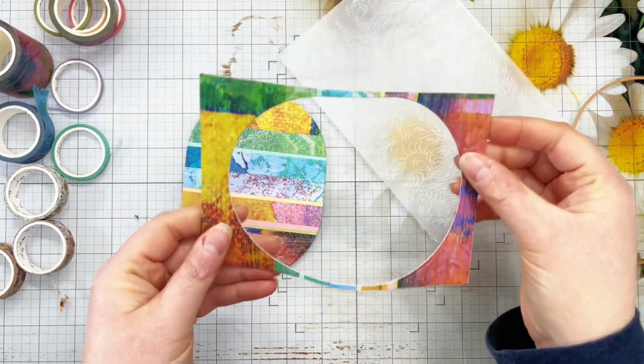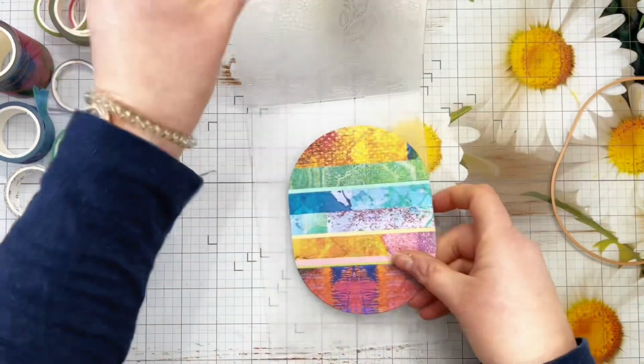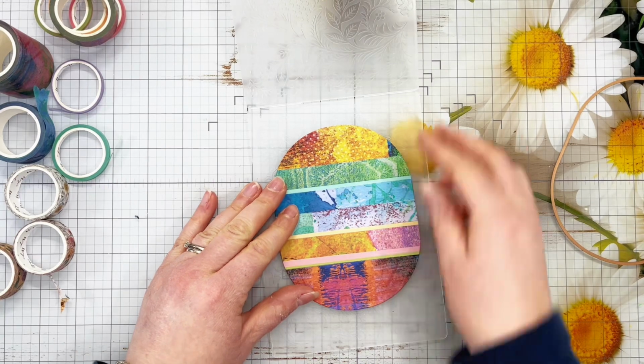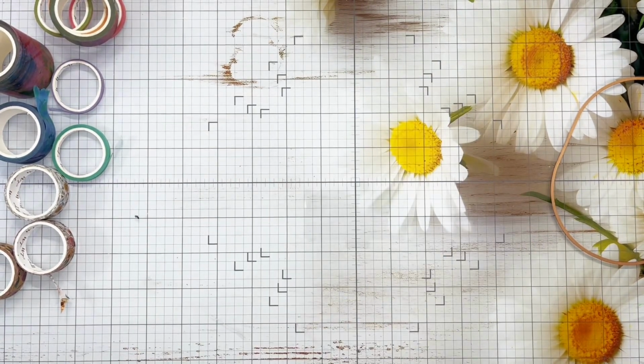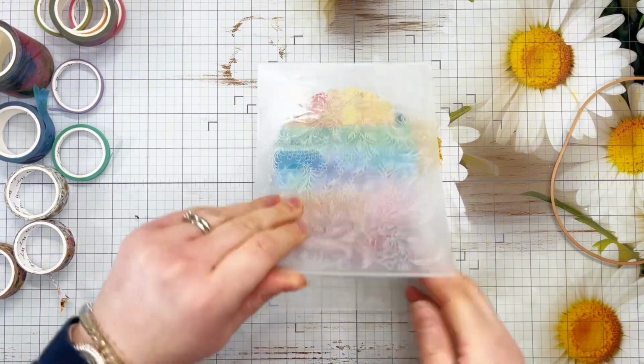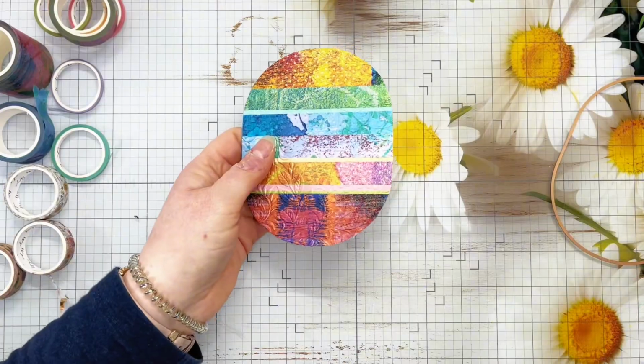And then I'm going to pop that oval into the embossing folder, and we'll run that through our die cutting machine. And this is why you need to die cut your shape first of all. Otherwise, all the embossing that you've done would get removed when you run it through the die cutting machine. So make sure you cut out your shape first. And then you'll see that the pattern is not overly visible on the washi tape.